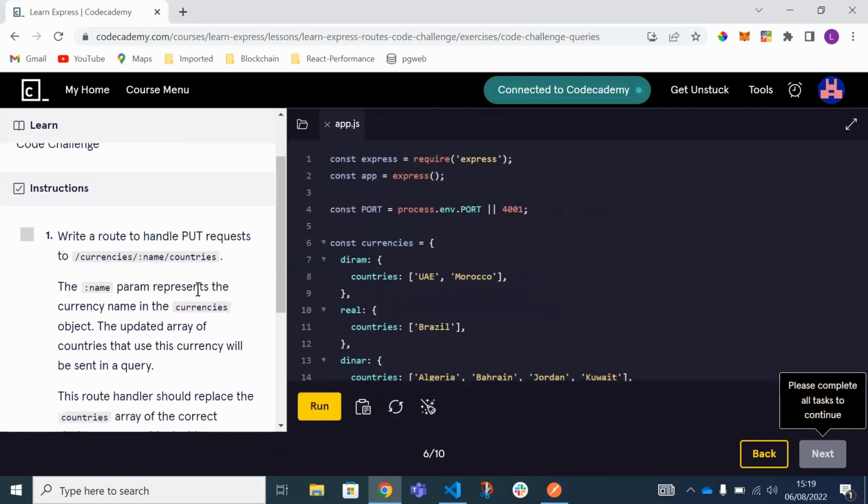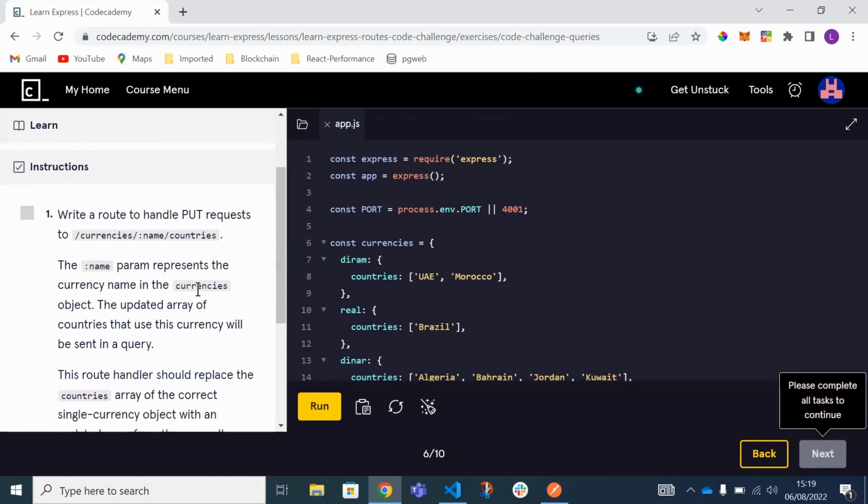Write a route to handle put requests to /currencies/name/countries. The name param represents the currency name in the currencies object. Okay, so that's the key then, that's the name.